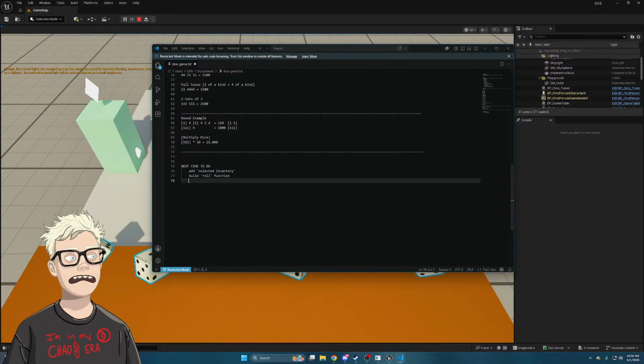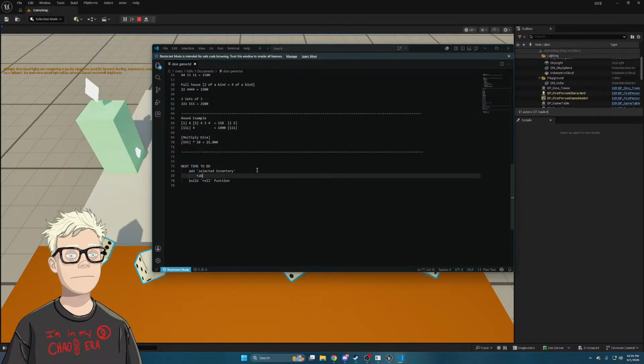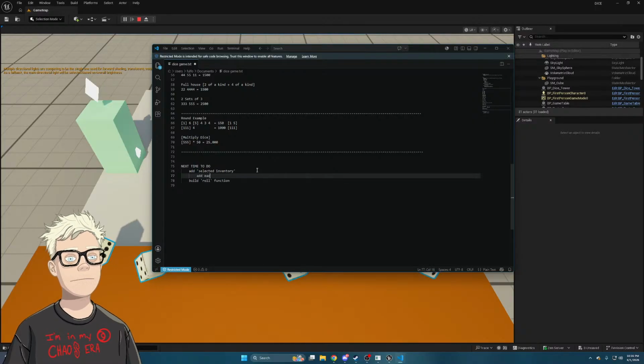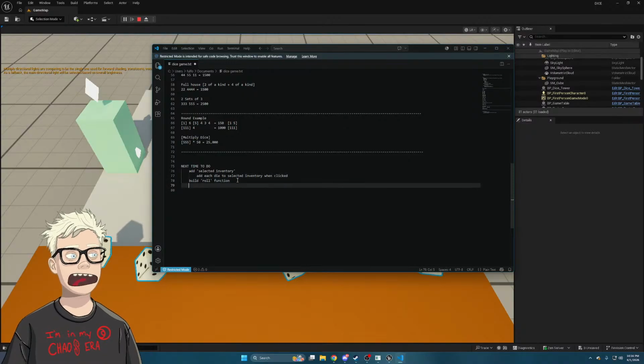We're going to have to add a selected inventory. How we're going to do that is add each die to selected inventory when clicked. And then we're going to build the roll function.